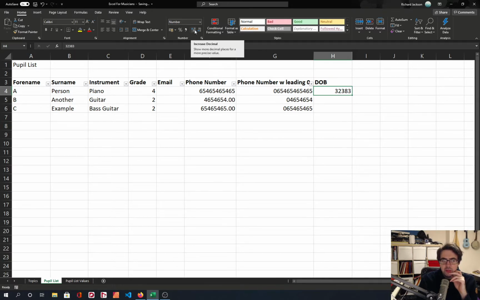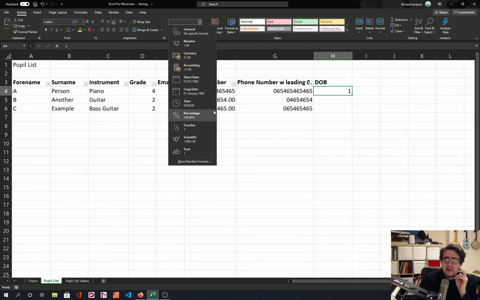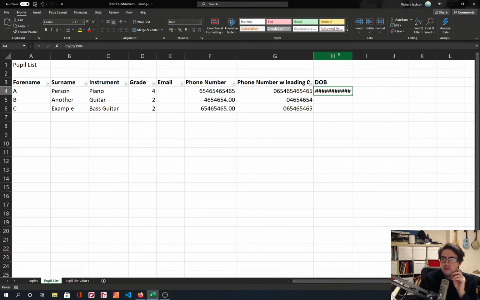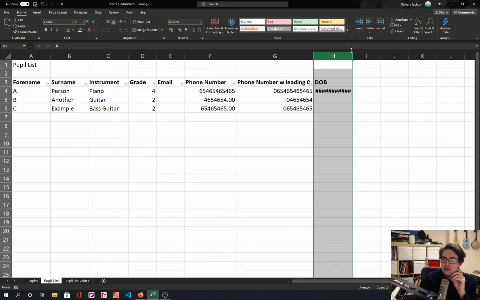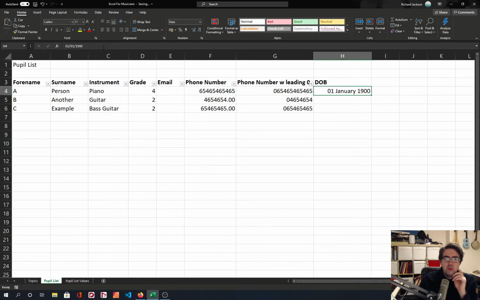That number being the number of days after the 1st of January 1970, I think. Oh, 1900. We're not thinking about Linux time. So, in fact, what's 0? Oh, it's just the 0th of January 1900. Okay, cool. So Excel treats the number, like dates, as being every day after the 1st of January 1900.